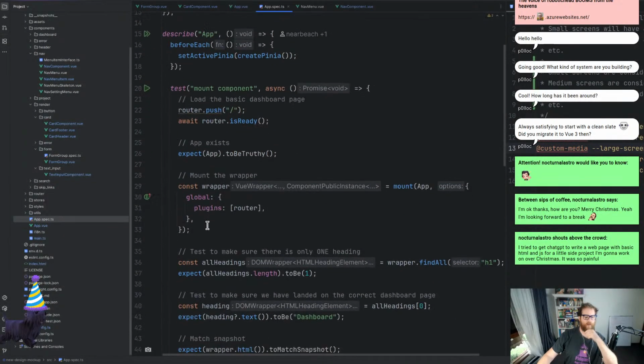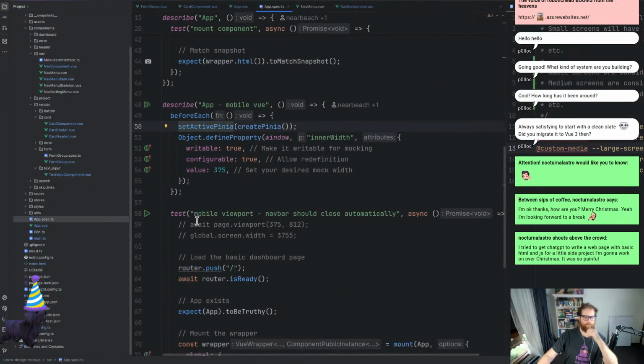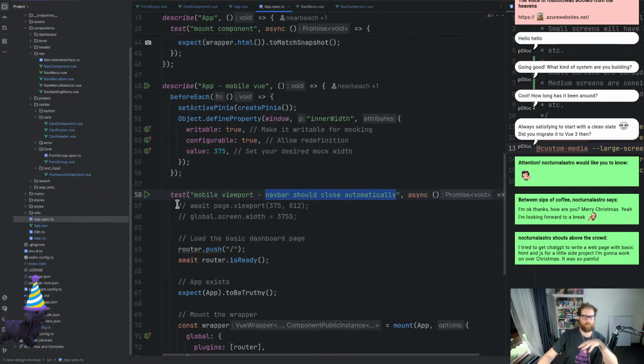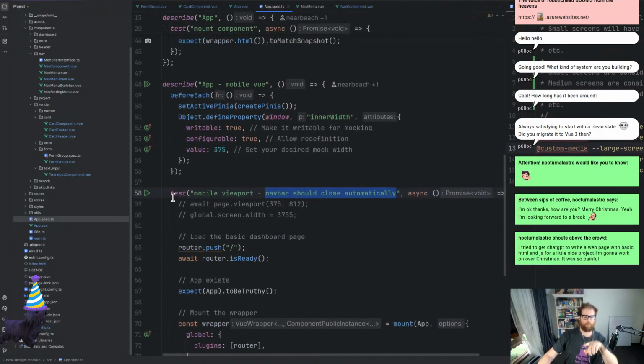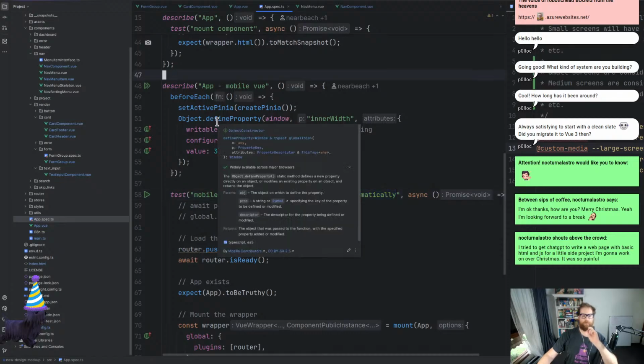So mount component, yep, that's perfectly fine. Mobile view, okay, test mobile view, navbar should close automatically. So yep, that's perfectly fine. We're going to test this also on a tablet too.